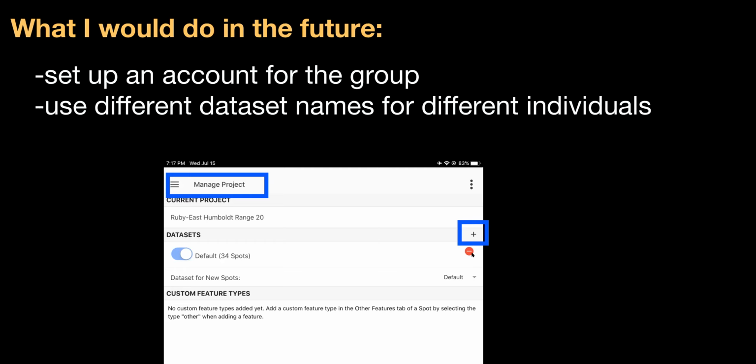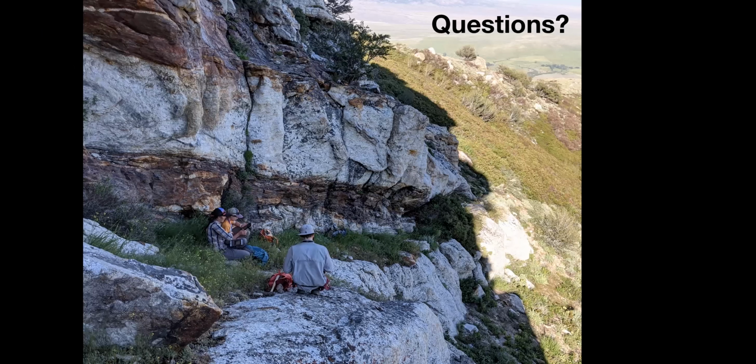So it seems like this is probably the easiest way to set it up, so that each person has their own data set, and they're all linked together under one project. All right, so that's all I have. I'm happy to take any questions, but hopefully this gave you a sense of how you might want to use it in the field for at least metamorphic rocks and their petrology, as well as their fabrics.